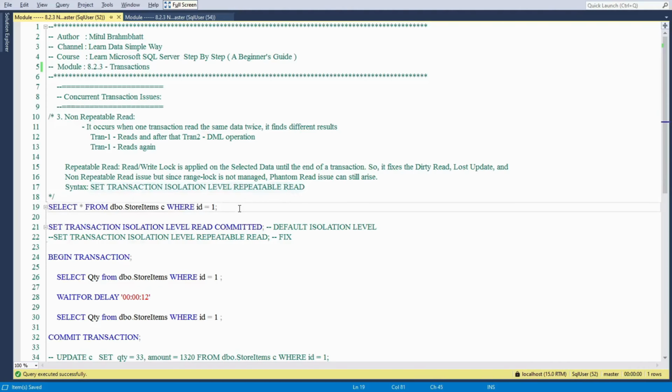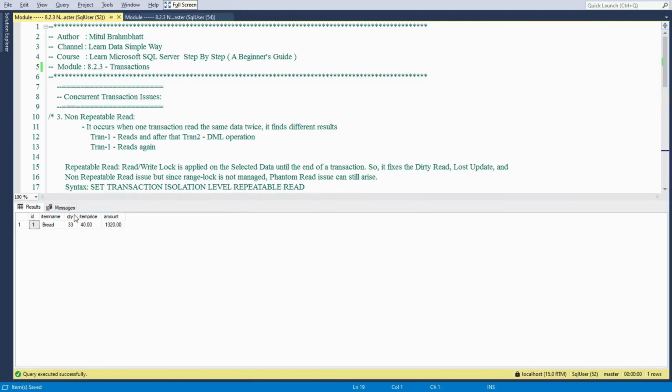So let me consider the same example we took in the last session, which is the store items, where the ID equals 1. Let's see what the current value is. In this example, what we are trying to achieve is to look at the quantity numbers.